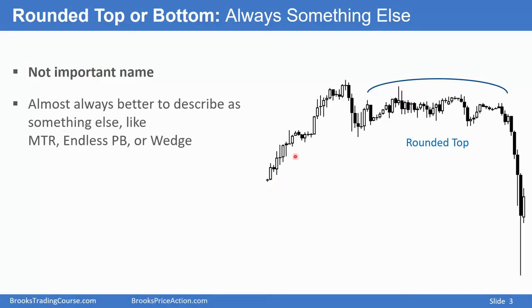Instead, I would look at this as a bull trend, a bear break below the channel, and an attempt at a lower high major trend reversal. Or I could call it a triangle, 3 pushes up, 1, 2, 3, with reversals down, so it's a triangle. Lower high major trend reversal.